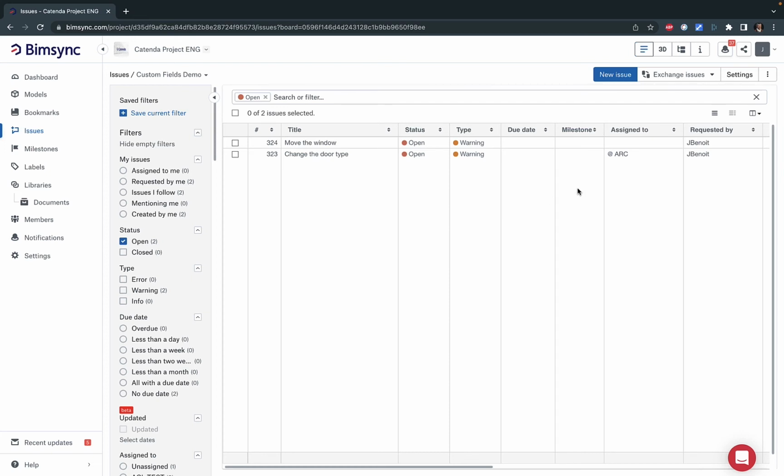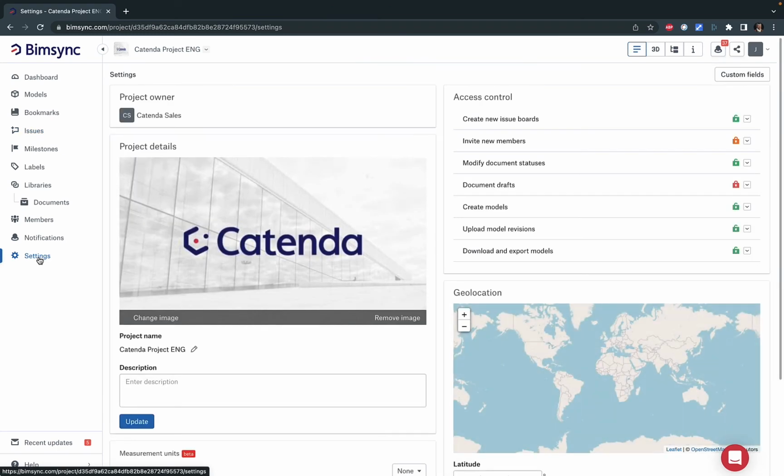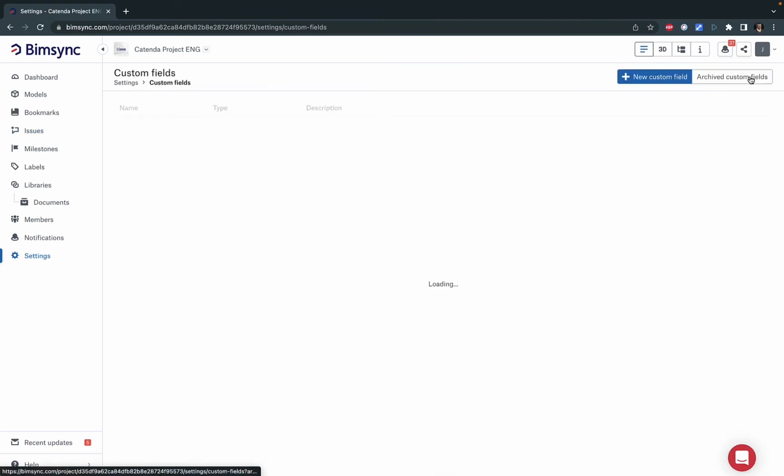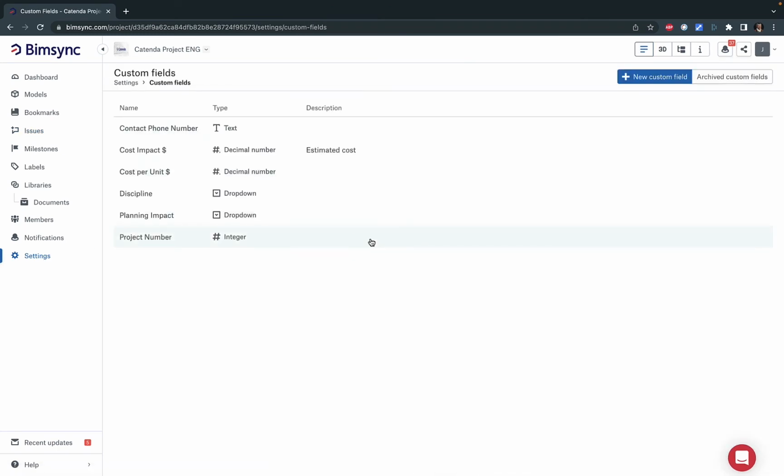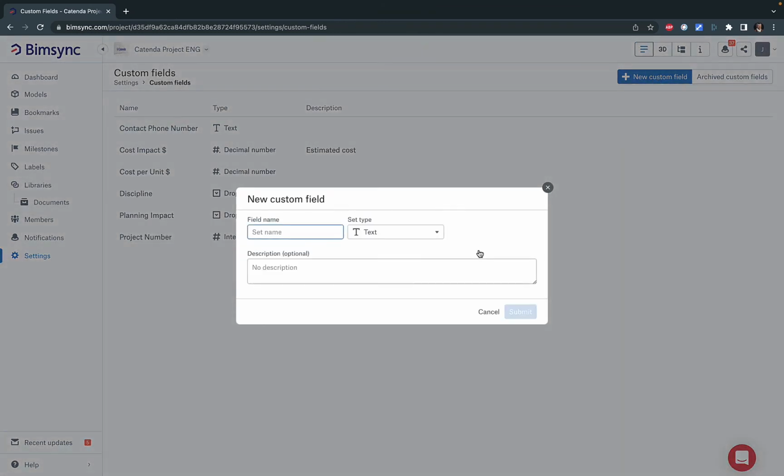So I will use another example of these custom fields. It's about the BREEAM score that you can have on your project when you have such a target and you want to achieve a certification. So I will add 3 new custom fields.